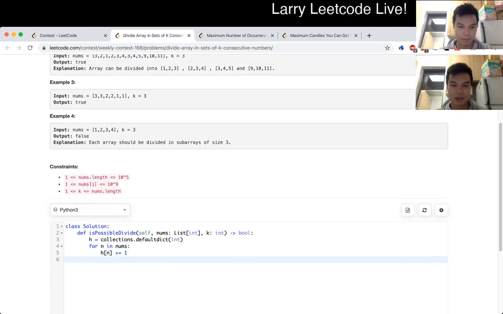And I did end up sorting it, I think. In a greedy way, just take the smallest number, and then check n plus 1, n plus 2, all the way to n plus k, or n plus k minus 1 maybe. That's essentially what I did. Took a couple of minutes. I just wanted to make sure.